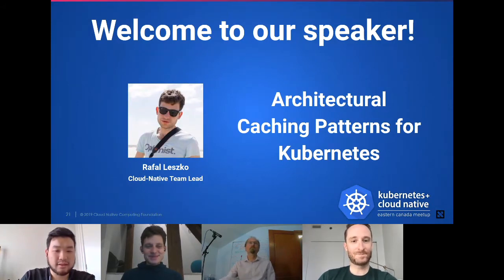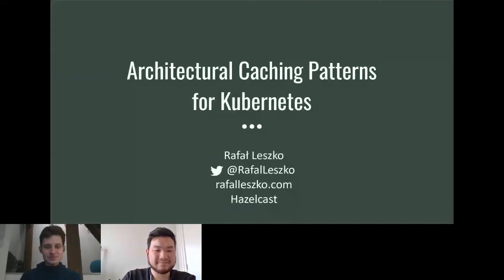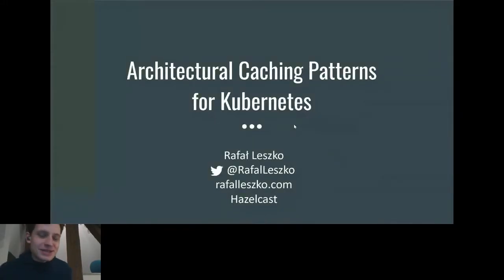Hello, everyone. It's a pleasure to be here. Thanks for the introduction. Let me screen share and go straight into my talk. My talk is titled Architectural Caching Patterns for Kubernetes, where I will talk about different topologies that you can use, how you can deploy a caching layer for your application at Kubernetes.